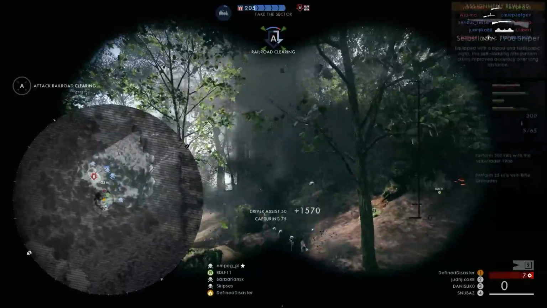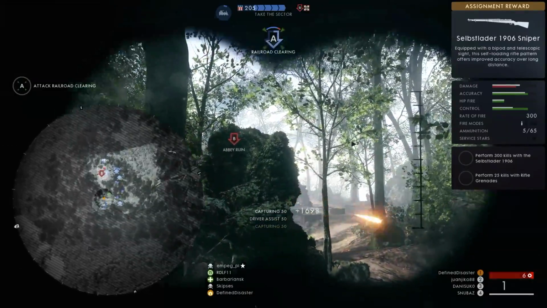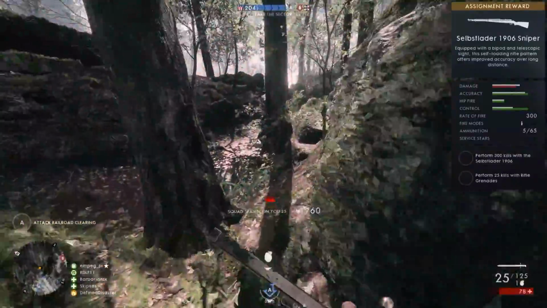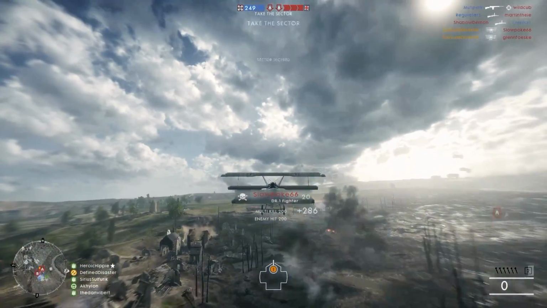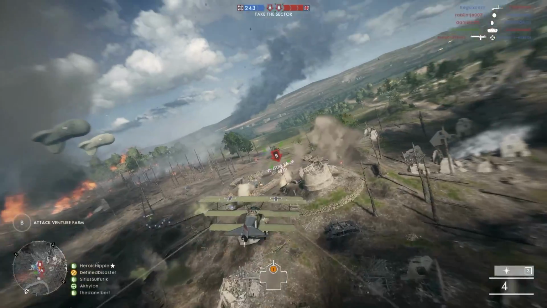The second new level 10 weapon variant we're going to be getting is going to be the Selbstlader 1906 Sniper. This is essentially a bipoded scoped version of the default 1906. Whoever likes the 1906 is going to have joy in this. It's of course going to make the weapon a little bit easier to use for longer range distances because of course a scope is easier to be precise with than necessarily iron sights.